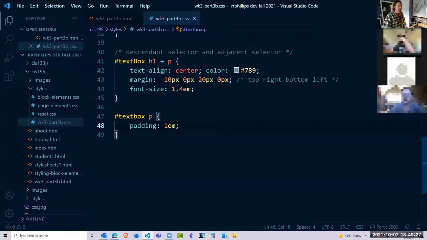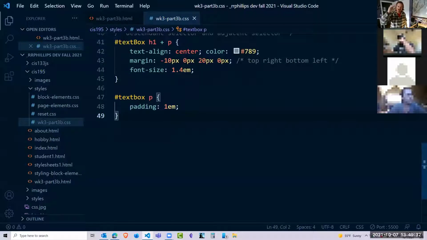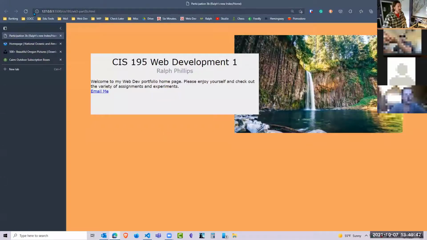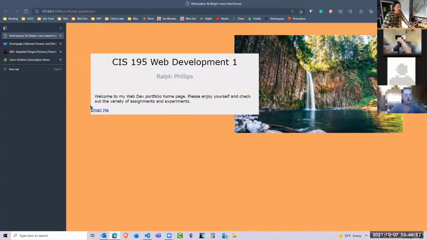Now, I did padding intentionally here, and when I go to my page, I want you to look at just my paragraph of several sentences. Don't look at the other paragraphs or anything like that, because I want to focus on that one. So when I've got a padding of 1em, let's refresh. Again, with my lowercase b. There it is. So I'm just looking at this paragraph, and notice I've got some space around that paragraph. You see it on my lines of text there, especially on the left side right there.